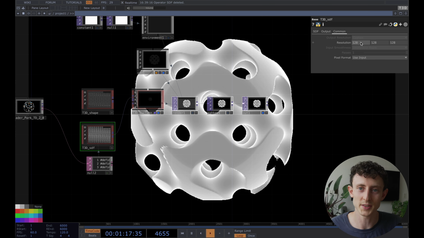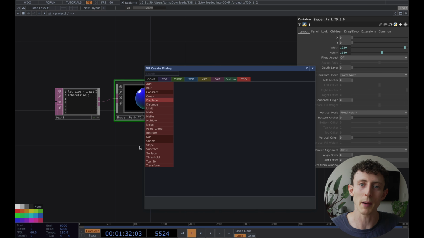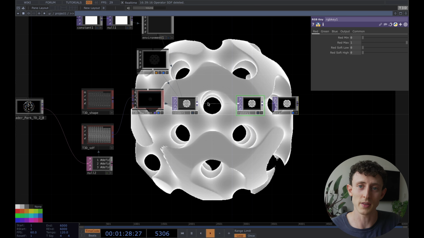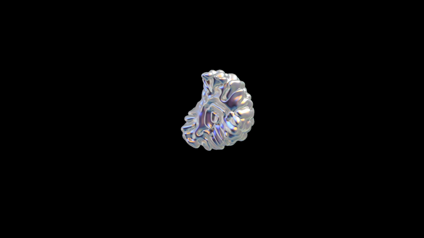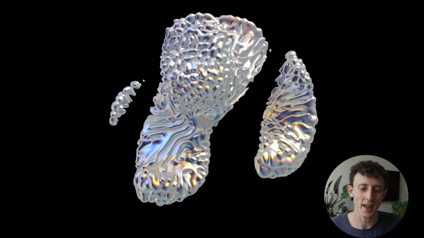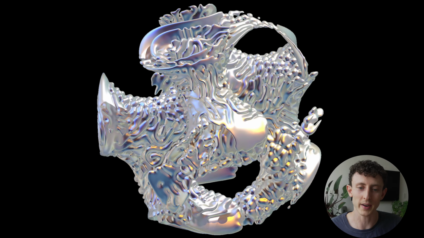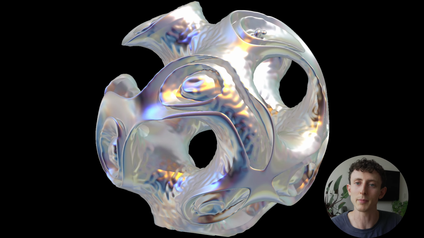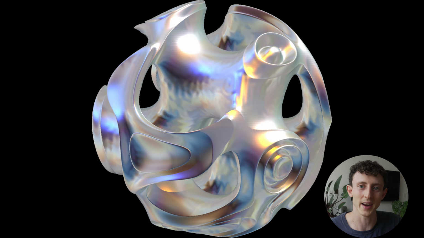experiment with. So another bonus feature is that this new plugin actually supports T3D, which is a new operator family by Josef Pelz that allows you to work with 3D textures. And it's really nice because it allows you to do things like 3D reaction diffusion or 3D feedback loops. And you can actually use Shader Park as some of your starting geometry. So if you stick around to the end, I'll show you how to get everything hooked up.